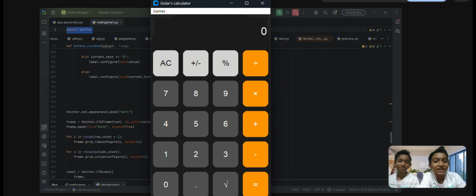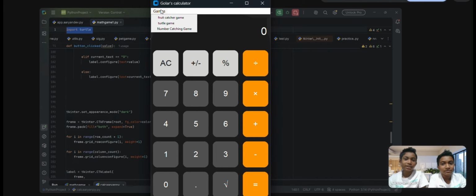Hello everyone, today I am excited to show you the inner workings of a math-based falling object game I built using Python's turtle library. The core idea of the game is simple but addictive. A math problem falls from the top of the screen and the player controls a basket at the bottom to catch it. Once caught, a pop-up asks for the answer. If you get it right, the score increases. Or else if you miss it or do not catch it, the point decreases. Let's dive straight into the code and see exactly how this works.